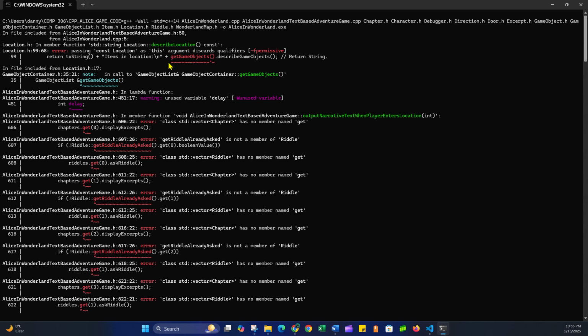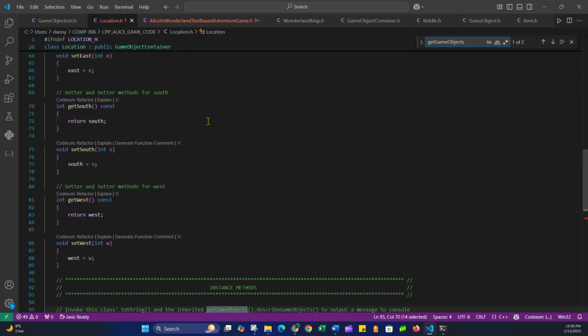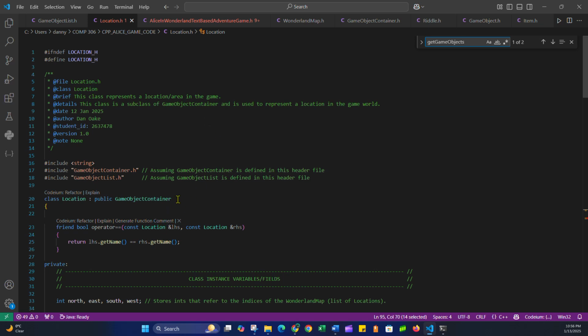Describe location, okay, and get game objects. So let's go to get game objects. Let's copy this. And I can't remember if it's in this class or not. So it's not in the location class, but if we're calling it, it means we have access to it.